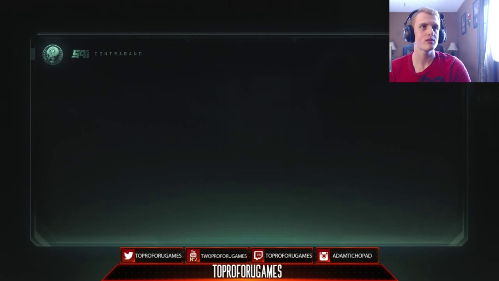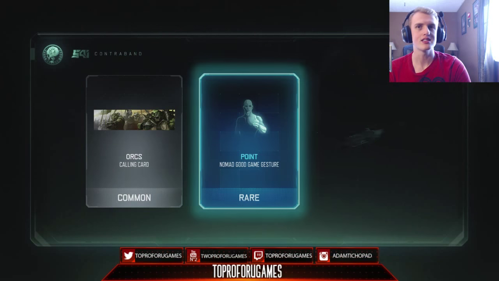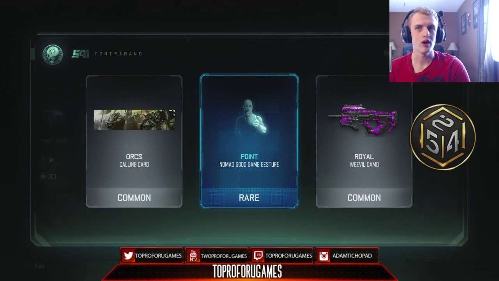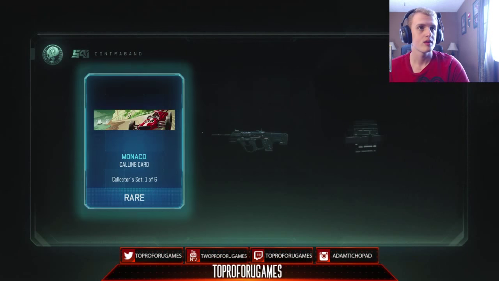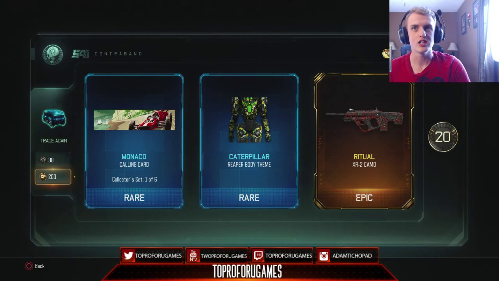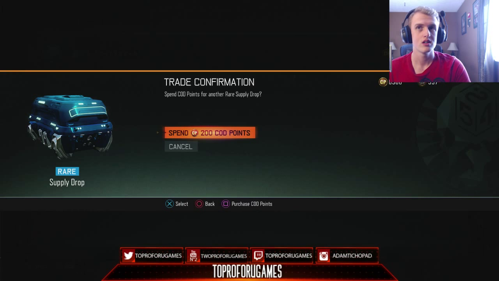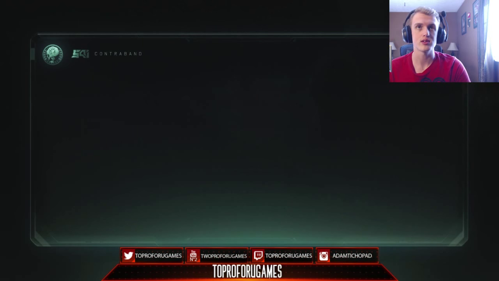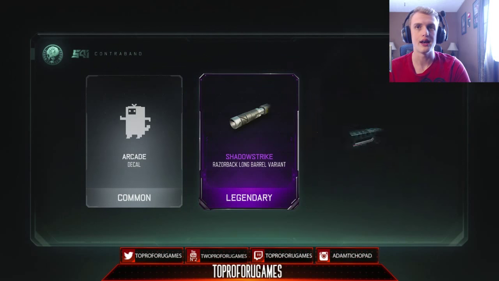I almost have 1,000 crypto keys, guys. Please, dude. Please. Here. Royal for the Weevil. Okay, I might as well sell my duplicates real quick. Is Ritual new? I'm not sure if Ritual is new or not, but it's for the XR2. I got 20 crypto keys too. That's actually pretty awesome. 20 random crypto keys. And come on, bro.